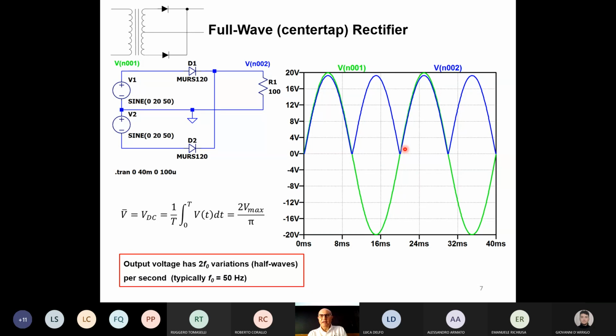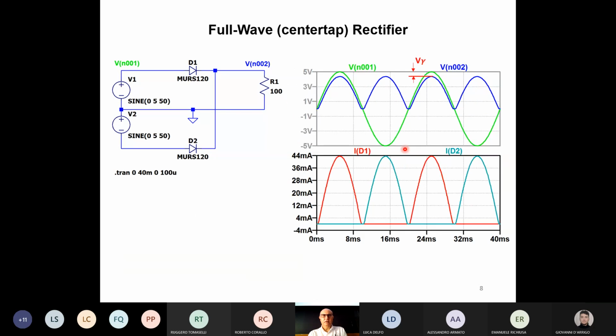And I don't remember if in the next picture I also plotted the current. Yes, I did it, okay. In this case, just to see something a bit different, I plotted a situation where I have a lower voltage. Now the voltage is no longer 20 volts, but it's 5 volts. I removed the filament resistance because otherwise it became too complicated. But I'm considering the voltage drop, V gamma, here. And I'm considering also the current.